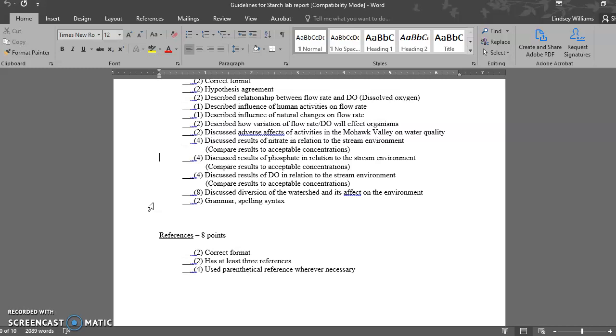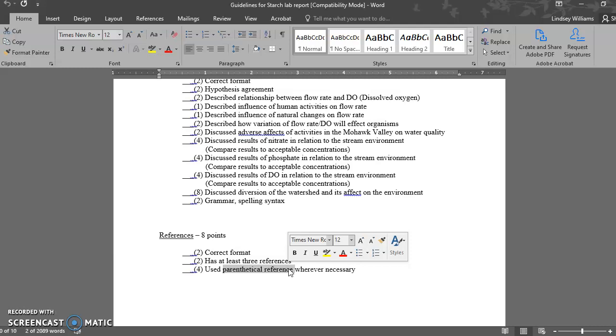And then you have to use parenthetical references. Now, what that means is when you're up in your introduction and in your discussion and you're using a definition or you're paraphrasing, you have to put in parentheses what that source is. You don't need the full citation. You just need an abbreviated one. And what we use is author, comma, year.